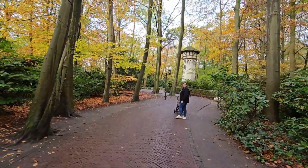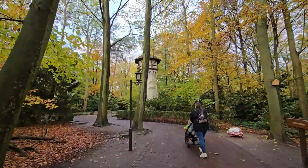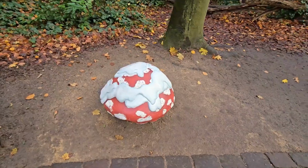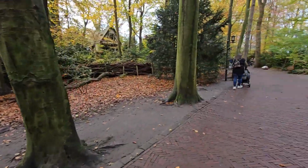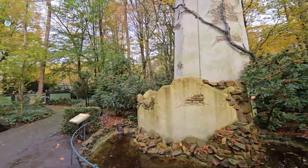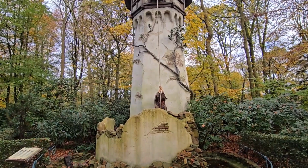So that's the Little Mermaid, and then you've got Rapunzel in this one. This is Rapunzel because you can see her lowering her hair down from the top of the tower. There are loads of these little mushroom toadstools dotted about, and they've all got snow on now. And they're playing Christmas tunes, or festive tunes. Something does go up, doesn't it? There we go. It's climbing up her hair, look.